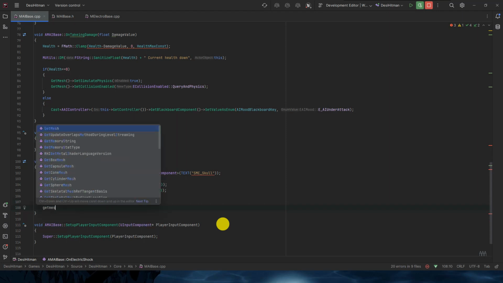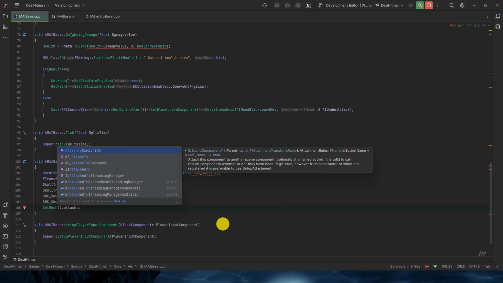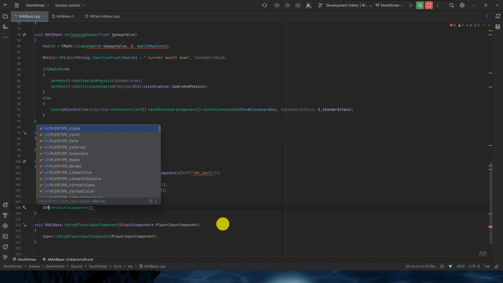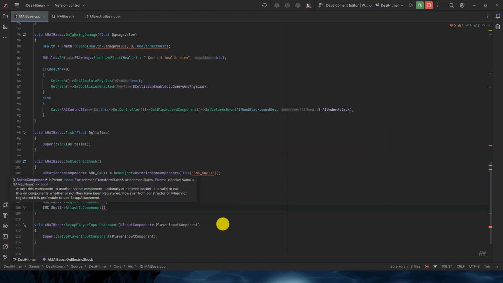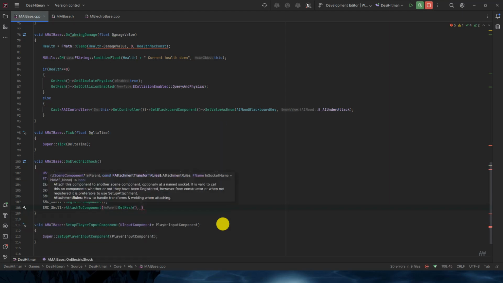So get mesh attach to component. Okay, give me a second. SMC skull attach to component. Here the parent component will be get mesh comma F attachment rule.